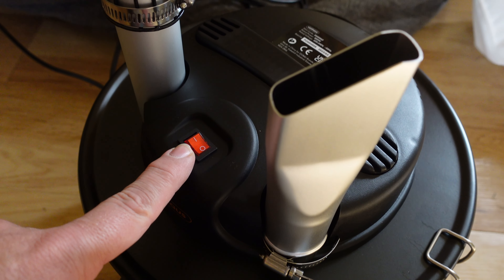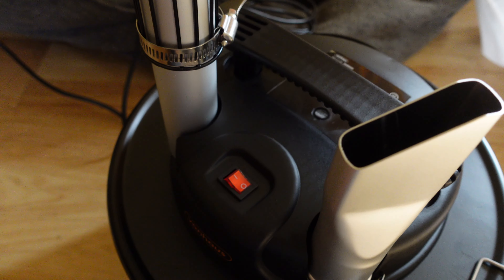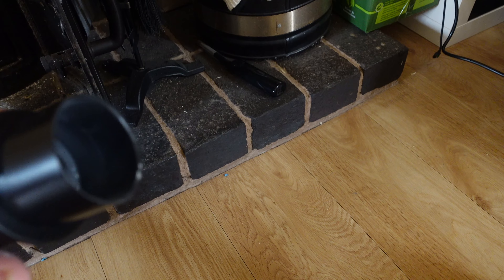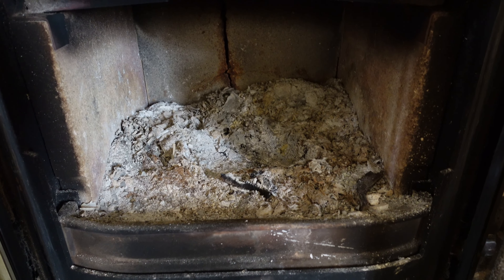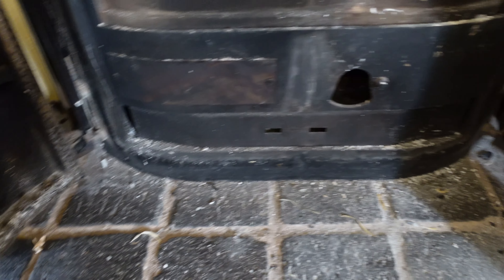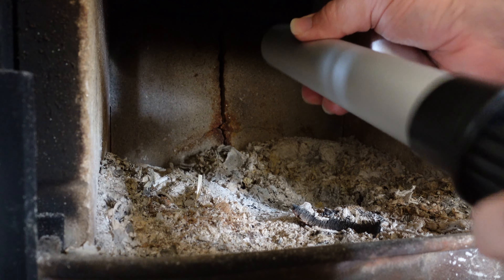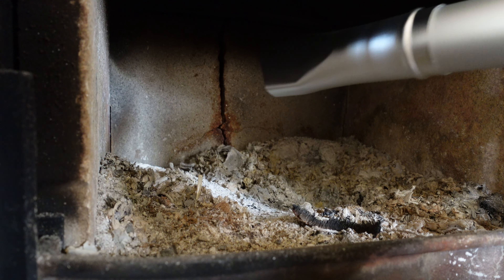With everything attached, you can just turn it on and off quite simply here. There's a good amount of suction power. I'm going to start off using the crevice tool — let me show you how things look inside the burner. It needs replacing but we'll see how well this cleans things out. With the crevice tool we can get all around the edges in there as well. You do need to put the extension on first before attaching the crevice tool.